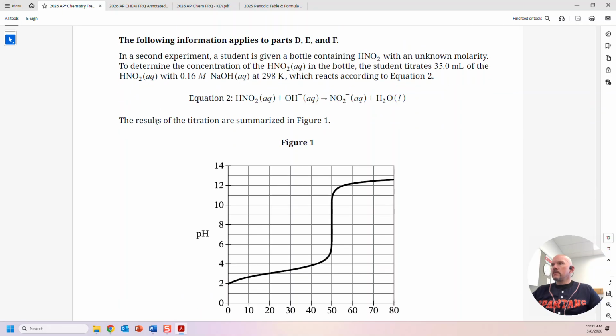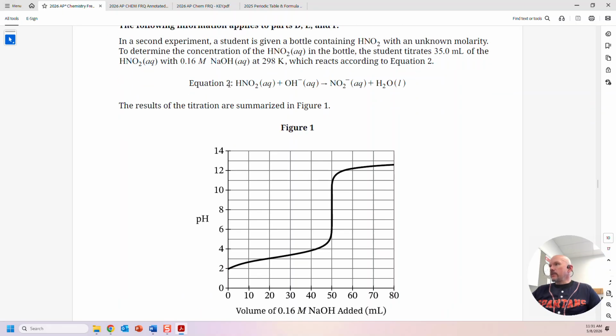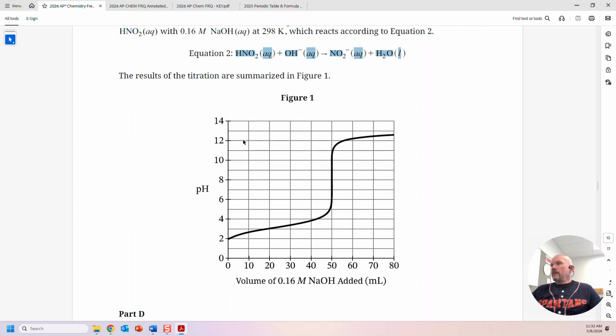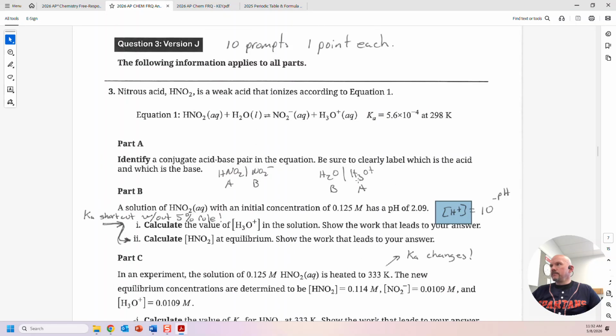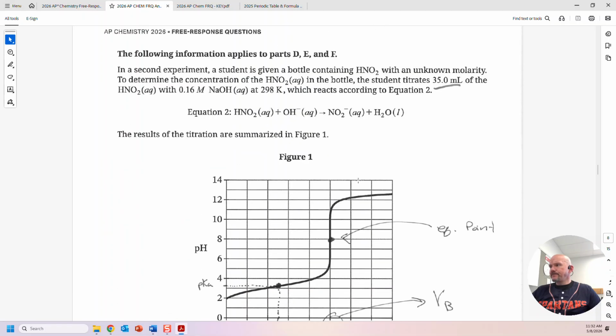All right. So now we did a titration with the same acid. Okay. We didn't know what the concentration was in this, but they did a titration with this molarity of NaOH. They started with 35 milliliters of the acid in their flask. They slowly added the sodium hydroxide to it until it was completely neutralized, until we got to the equivalence point. Okay. They give us the equation of the reaction that's happening, but all we need to know is this would be the equivalence point, right?